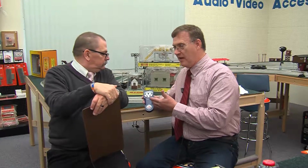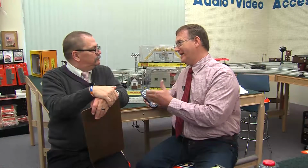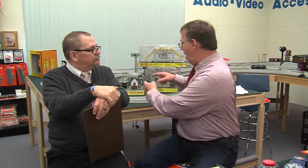The second thing that they brought out in the last 2 years has been these little Lion Chief remotes. So you have an affordable way to control your train and the sounds of that train from a little handheld remote that is unique to that engine. So now we can run multiple Lion Chief products on the same track at the same time, having multiple remotes, one for engine A, one for engine B, and yet avoid those collisions that Aaron was walking around trying to do. So now we can get dad and son enjoying a simple layout. That's a plus, and that makes it family integrated, and that's what it's really all about. Again, back to the kids.